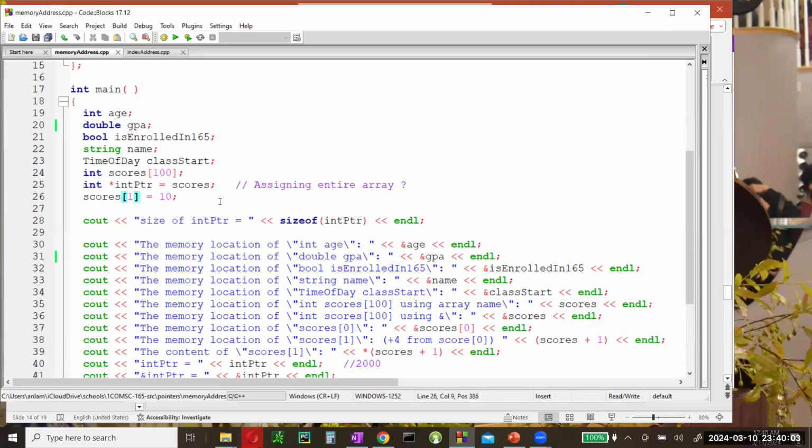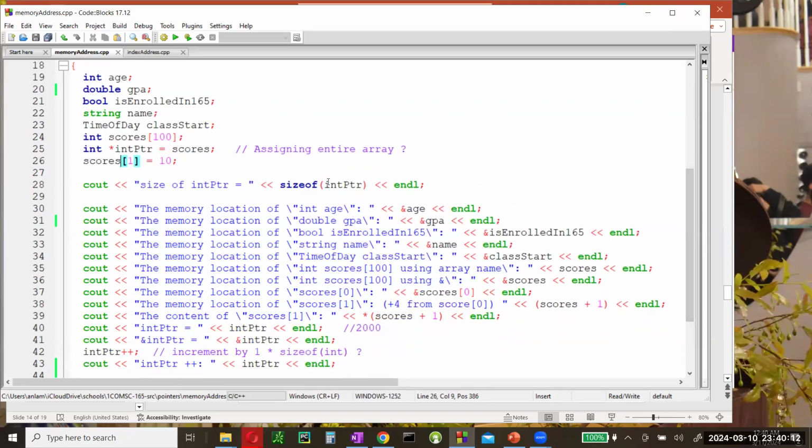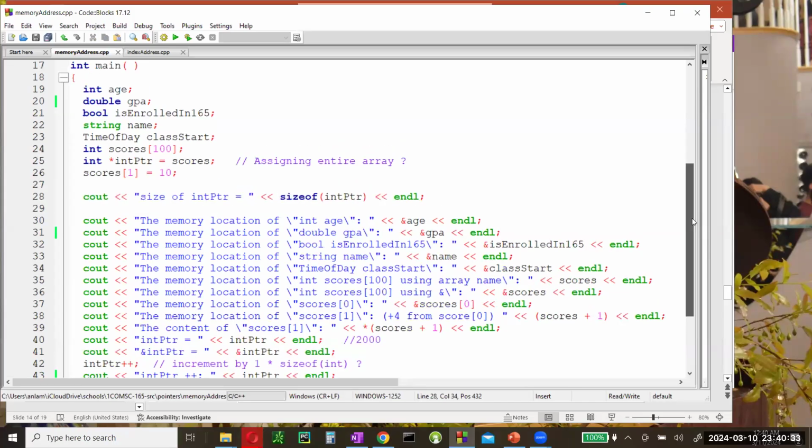And then I assign value 10 to my score index 1. I want to find out the size of my pointer. I can also do that by using sizeof. You remember back in module 1 or in your previous class, you can use the sizeof operator to tell you how many bytes of memory it takes to store a variable of a specific type.